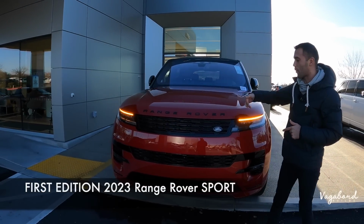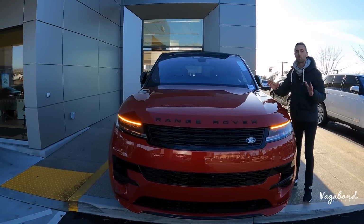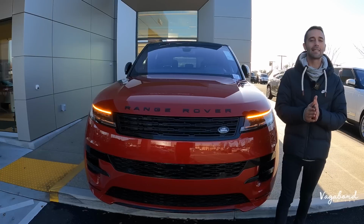Today we're bringing you a first edition 2023 Range Rover Sport. We're going to be talking about the exterior, the interior, and some specs about this exact car.